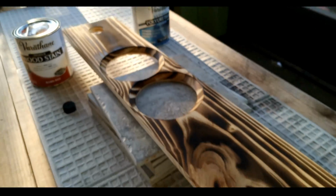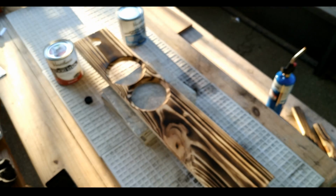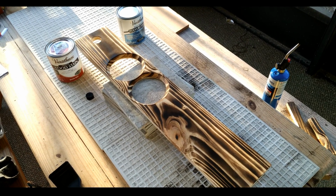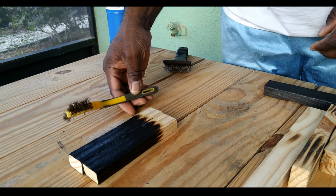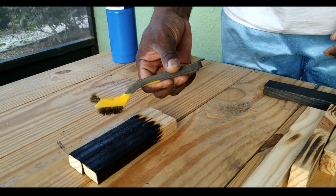And red is not the only color that you can apply to this and get a beautiful finish from it. And this is not the only technique. Like I said, this is a very light burn. Later on in the video, I'm going to show you guys exactly what a charred piece looks like. On the screen now, as you guys can see, this is a deeper burn than what you've seen previously.